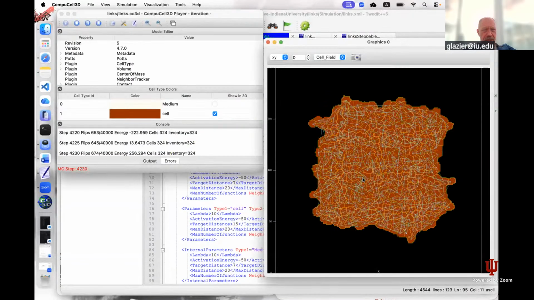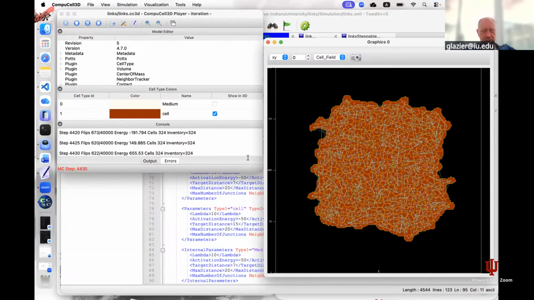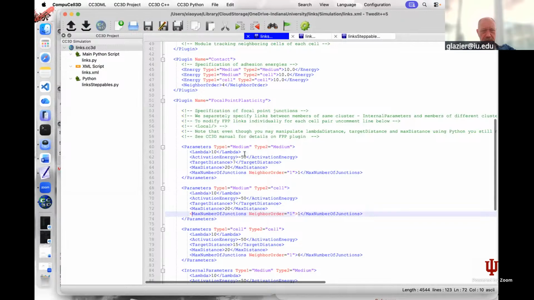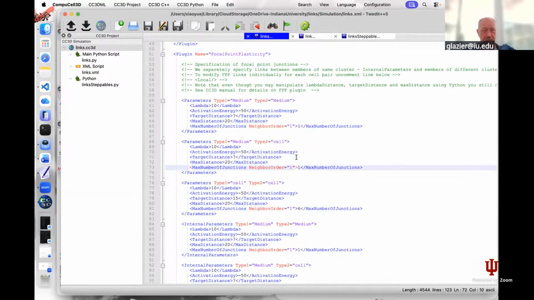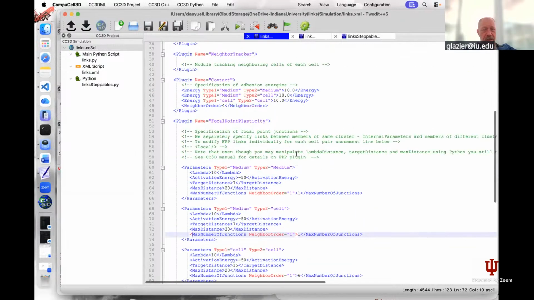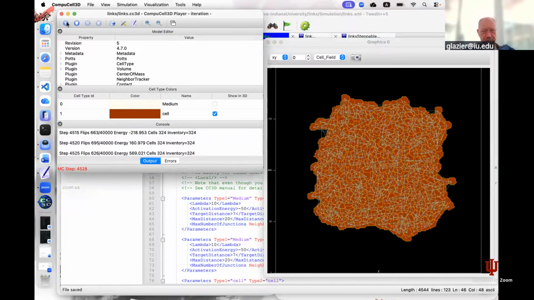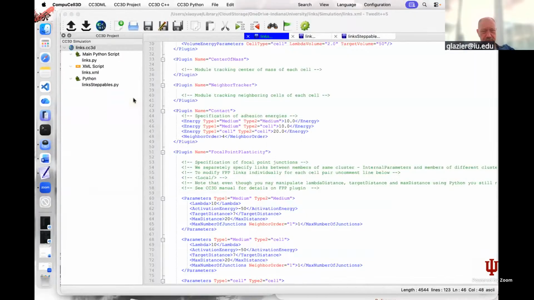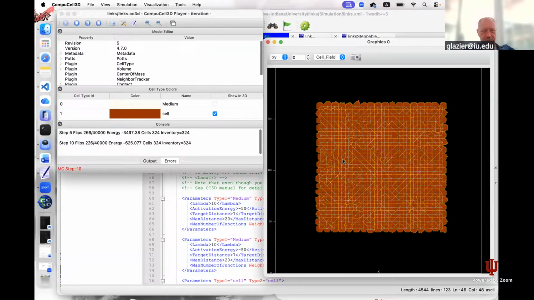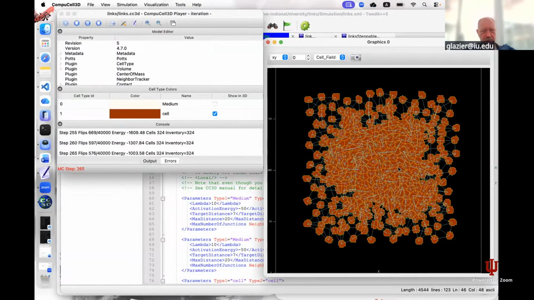So if you make the contact energy between the cells 0, then that might, sorry, you have to make it bigger because they're already. The contact energy is relative to the cell medium energy, so you make the cell contact energy bigger, then to 20. Yeah, that should do it. Let's see if that pushes them apart. Yeah, see now they get pushed apart.